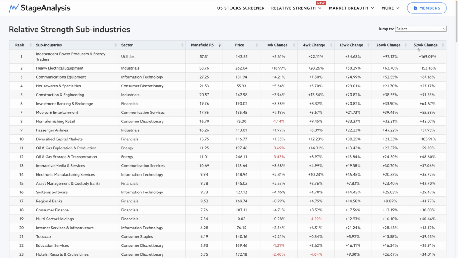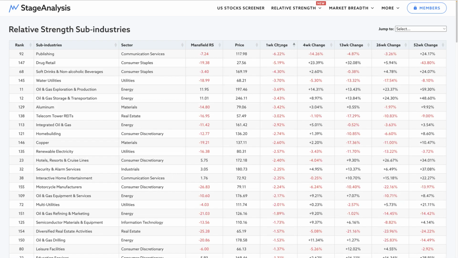But we've got these other columns here that show the price change in terms of percentage change. So you've got 1 week change, 4 week change, 13 week change, 26 and 52. So basically 1 year, 6 months, 3 months, a month-ish, and the 1 week change. 13 week is your quarterly, so it goes really well with how the stocks move with their earnings cycles. But generally, you want to look at 1 week change.